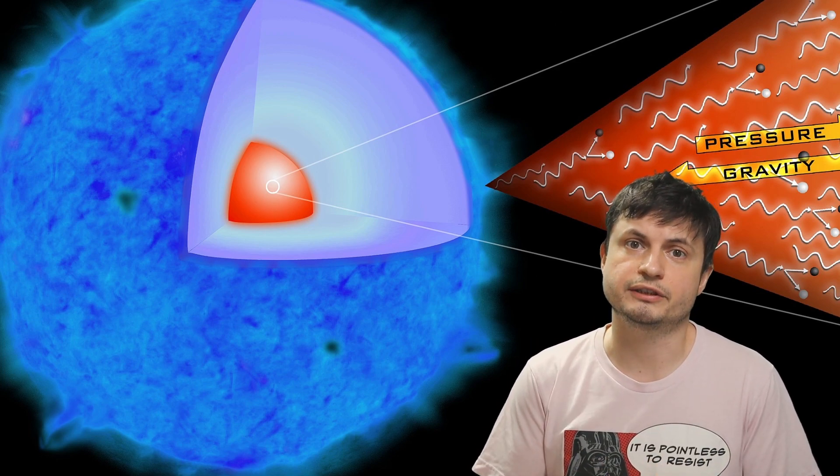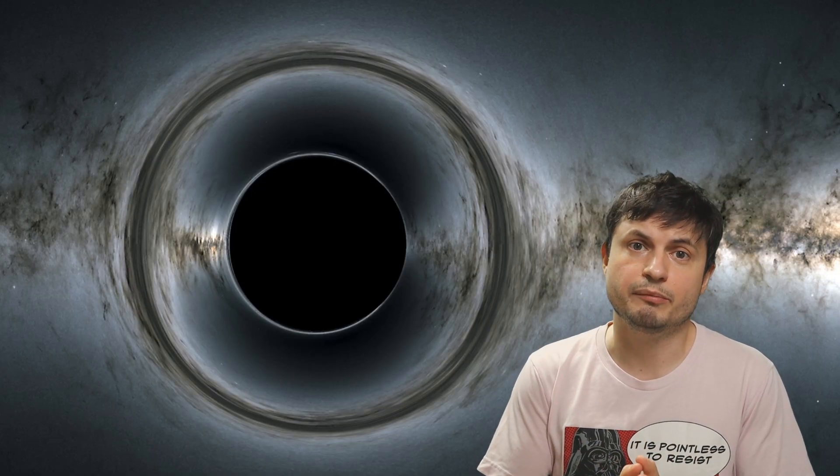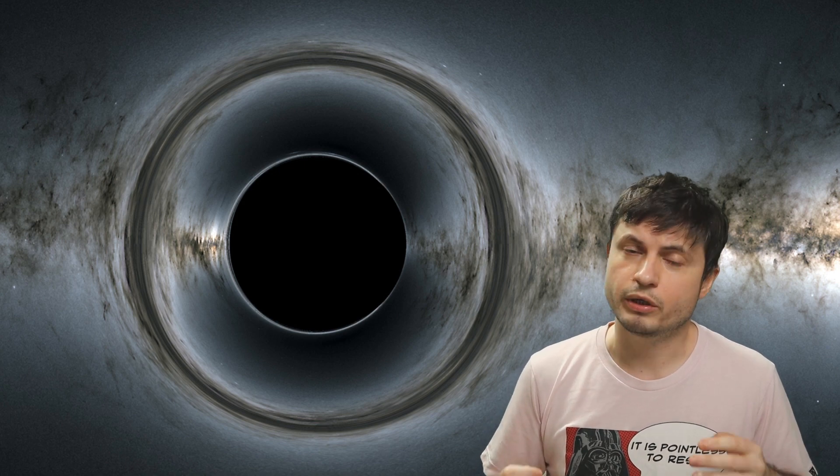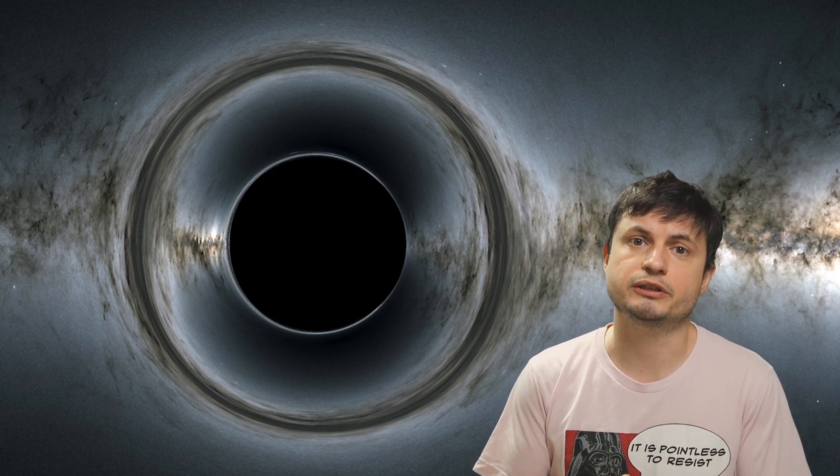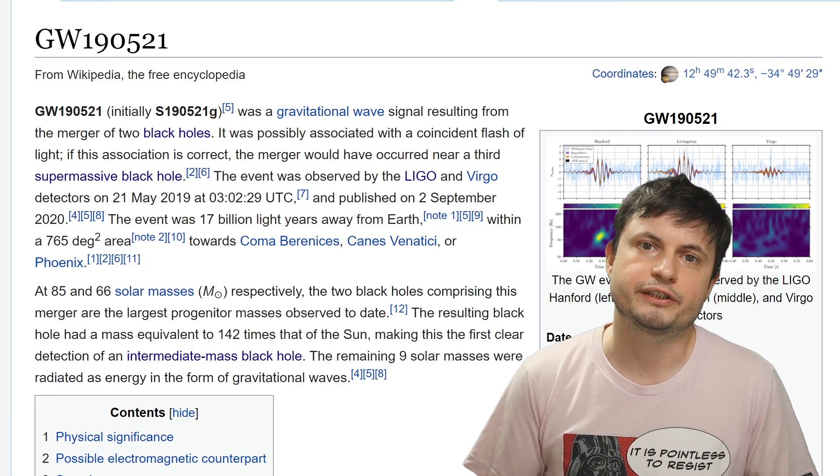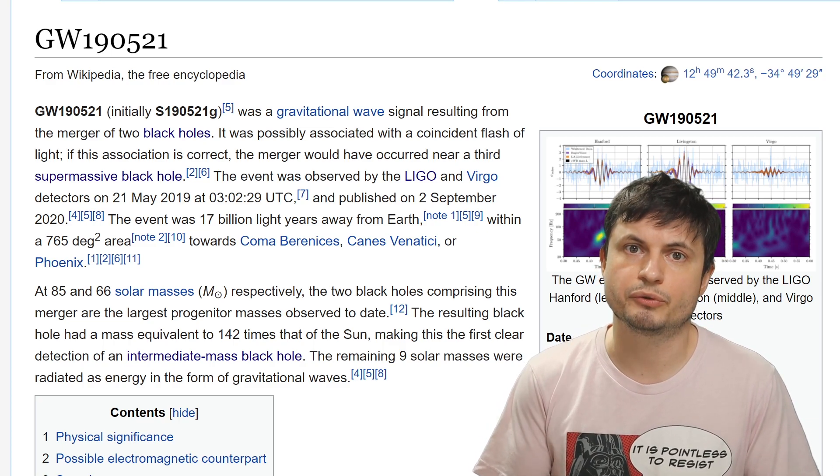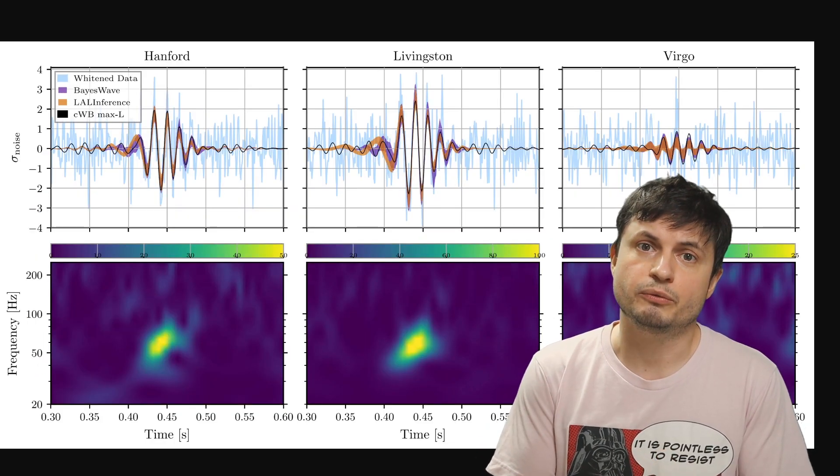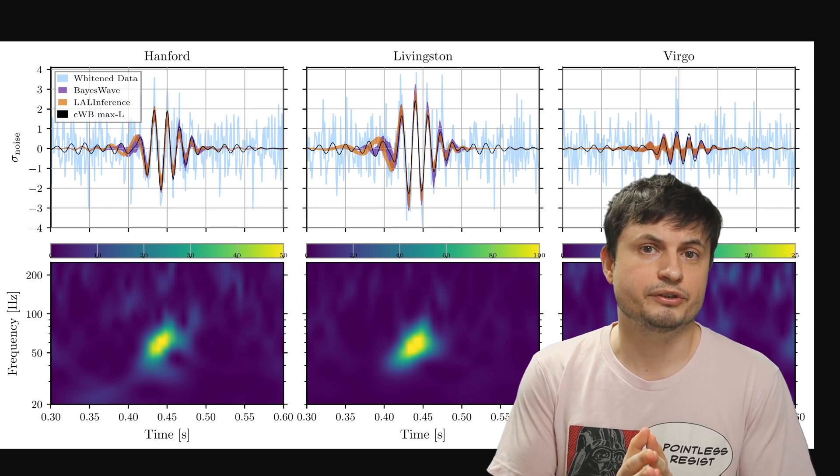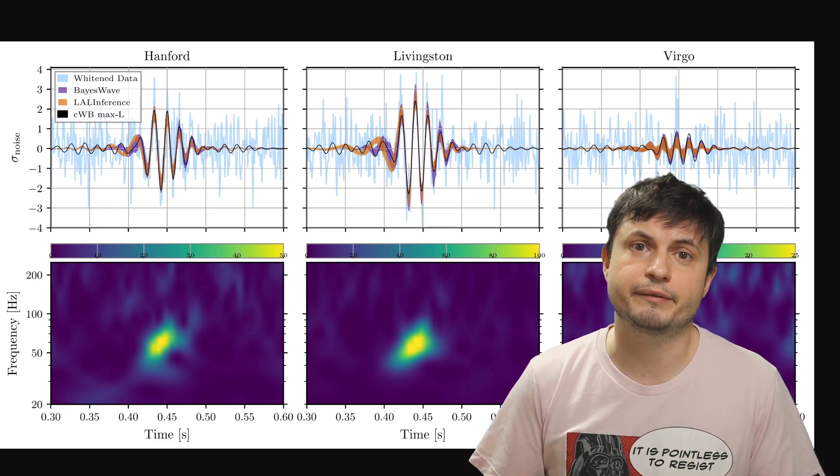And a lot of scientists in the last few years have been crunching the numbers and trying to figure out what exactly happened in this particular case, the case known as GW190521. And the scientists in the recent paper, by crunching the numbers, realized that statistically speaking, a more likely scenario here would actually not be two black holes. It would be two stars that we technically refer to as exotic stars, known as Proca stars, also known as boson stars.